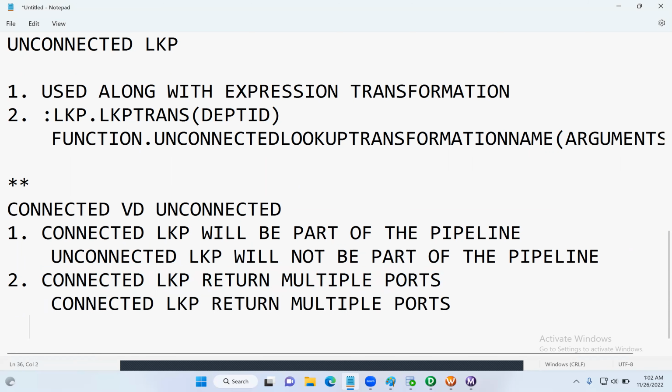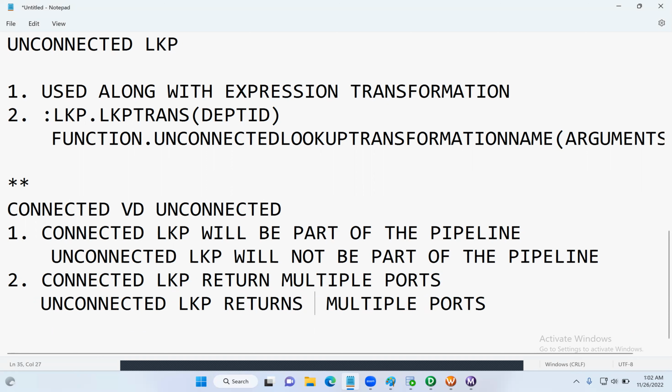Remember that point when you will be going with connected and when with unconnected. This is one more very important point: it returns only a single port, only one port.